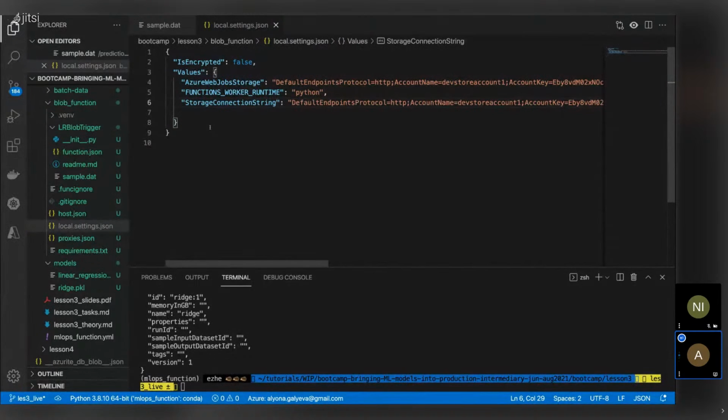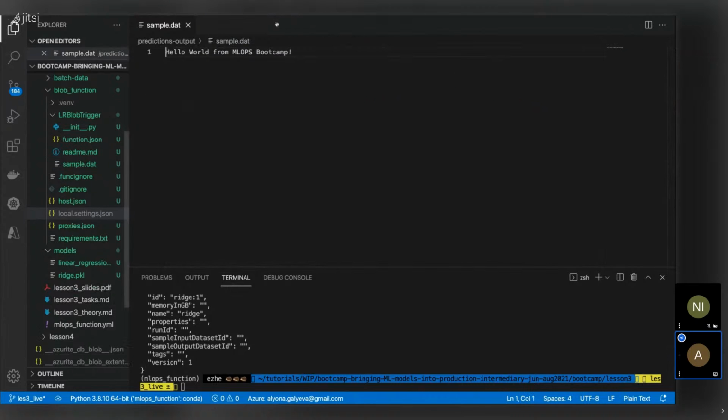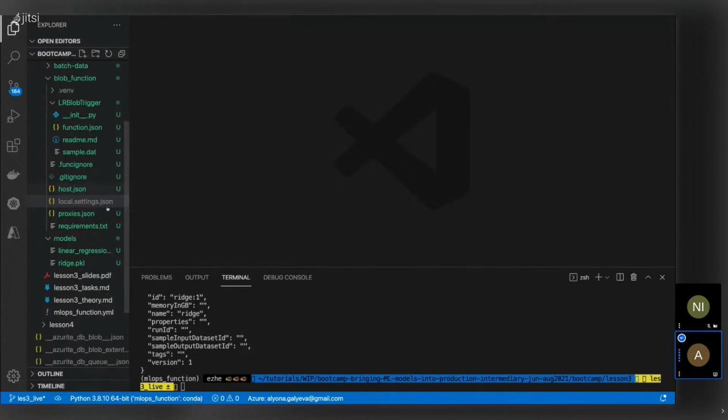This is the file that your function is listening to while you're developing locally. And we just give a pointer to two storages. In our case, it's the same storage, our emulated storage. And we pass there the storage connection string, and it comes from Azurite. So now we did it. The last thing left before actually developing locally. So now I can close this file.